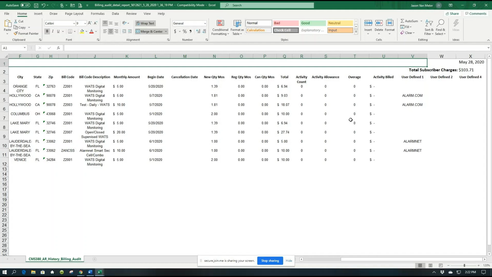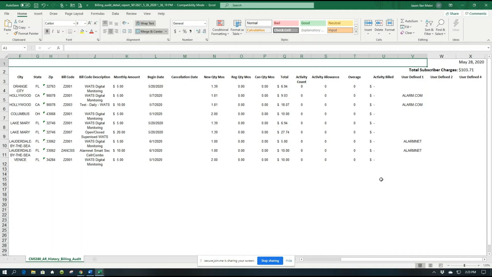Now, there are a few other charges, and again, you guys have been with CMS a lot, so you may have some of these charges that don't show up on the billing audit detail report because they're not considered monitoring services per se. So stuff like phone line charges. If we're rebilling you for 800 phone line services, those would show up on the invoice as a line item, but not on the billing audit detail.